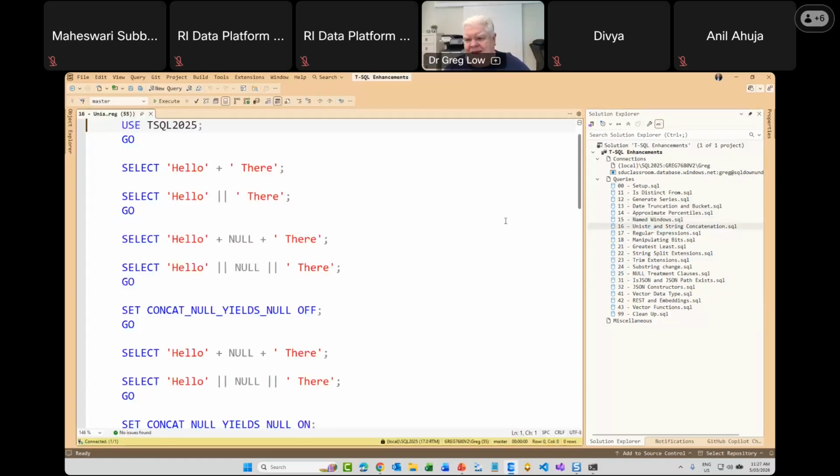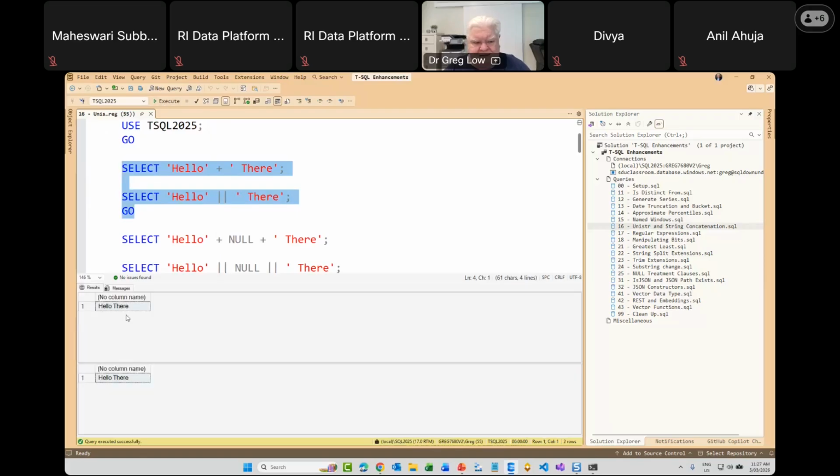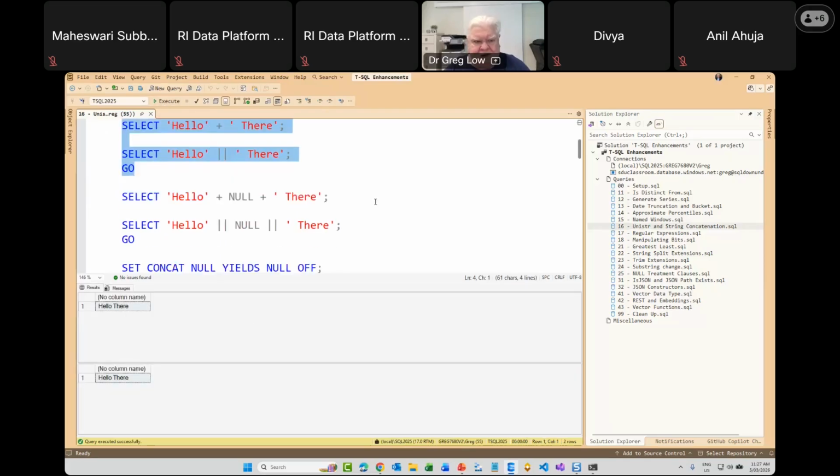There's also some handling of strings and Unicode strings. So we've now got the ability to use a different string concatenation. This is one that's very common, of course, in many other database engines. They use the pipe symbol rather than the plus. Many of them think plus was a mistake because clearly that's used for adding things up. And if you had numbers in the strings, for example, it starts to get ambiguous as to what on earth you're talking about. So note here, I've said hello there, and if I just do that, then that's basically exactly the same. So it's just a string concatenation operator.